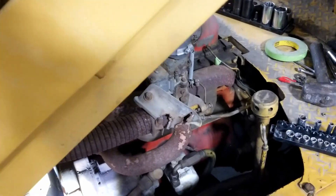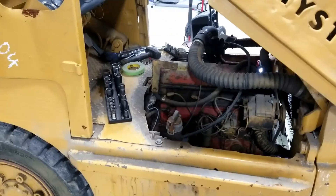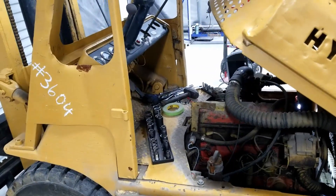I called the Hoister dealer and gave them the serial number. They had no idea what it was — they said it doesn't exist. But someone at Hoister corporation, which is also Yale, may know. So I got their information and called them directly. They emailed their warranty department, and the warranty department emailed me back and said this is what we believe you have. It gave me a tag with the ticket order creation date, the actual build date, and the model and year. So this is confirmed as a 1974 H50H.